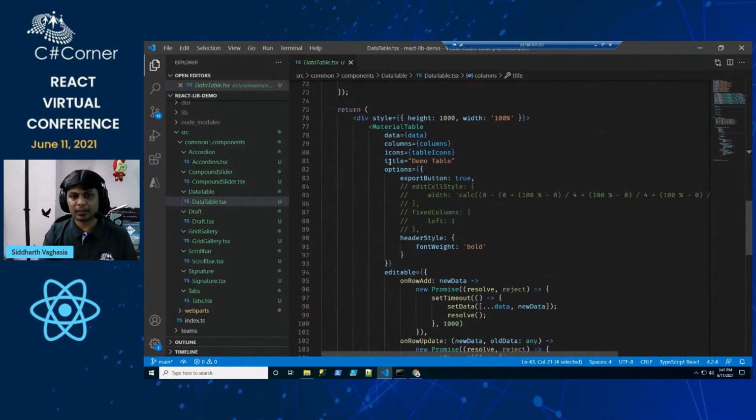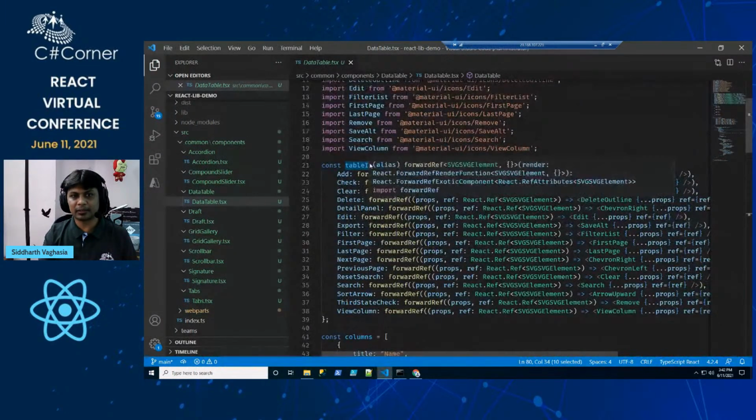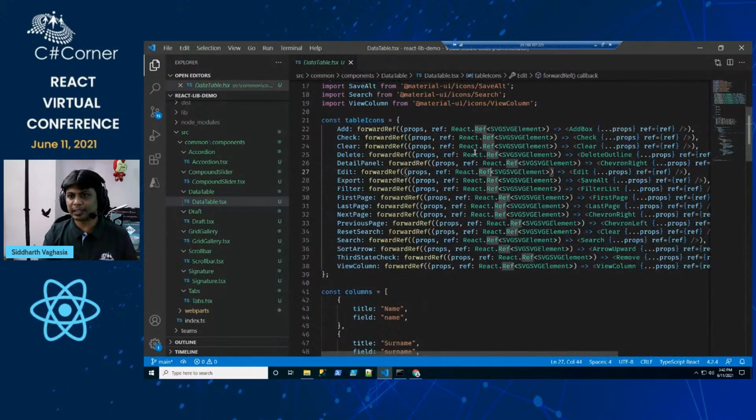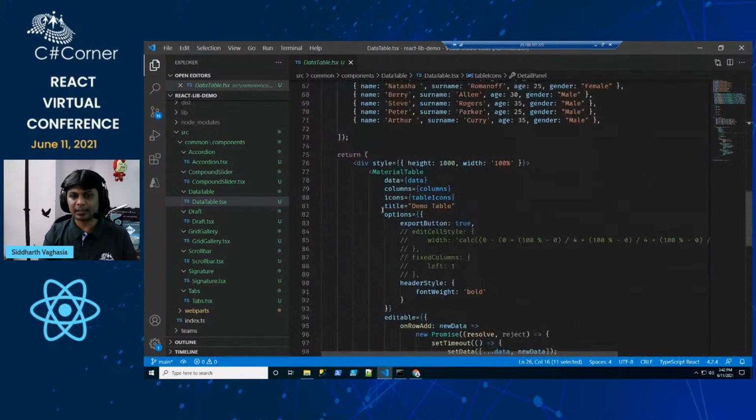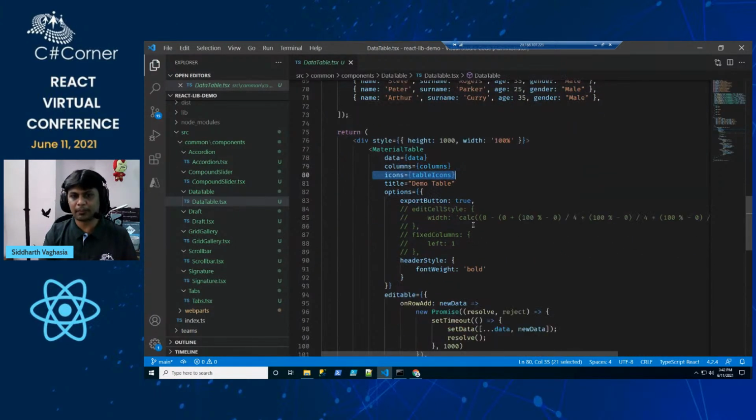And then the table icons which we want to show. When we say table icons, it means what all things you want to display. So this is pretty much from the documentation, where you tell it that you need an add icon, a checkbox icon, a clear icon, a delete icon, a detail pane icon. All of this you are passing, saying that all these icons are needed as a part of my solution. And again, as I said, we can check it from the documentation and use it.